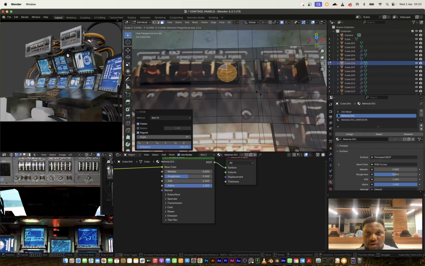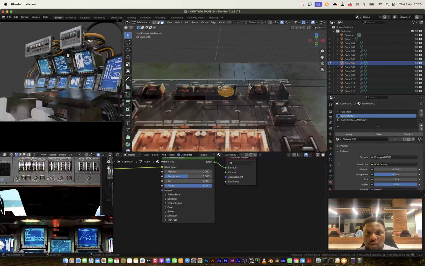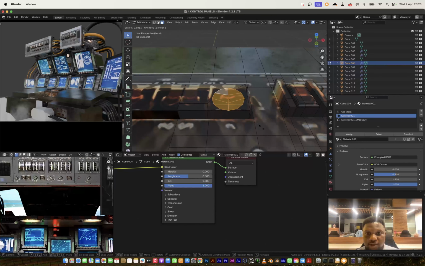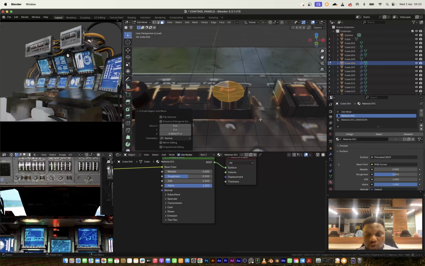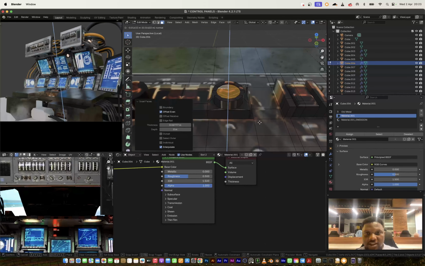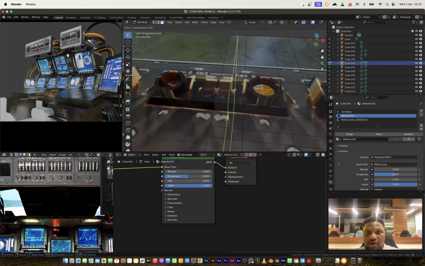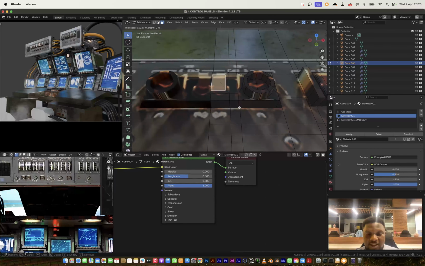Okay, switch over to the circle and scale down. But why is it scaling the whole thing? Proportional editing is turned on, so I can turn that off. Scale down, and I can extrude this outward, insert, and insert this all the way back in just like so. So the idea is just creating details to make it look a little bit more complex than it is right now.